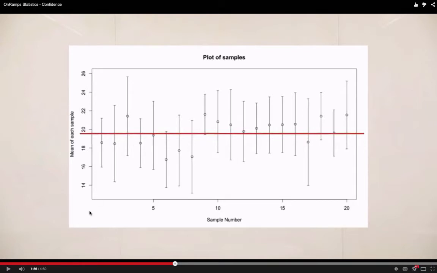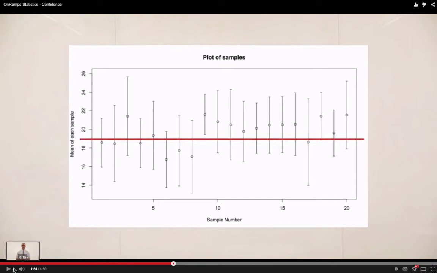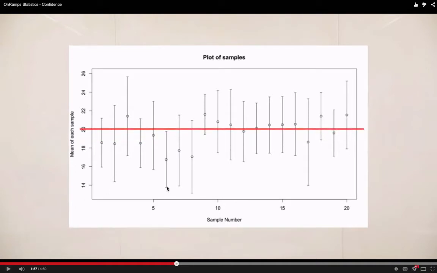At 19, I guess I need to back up slightly. At 19, it misses 1. It barely touches that one, but it touches it. So this is the only one it misses at 19. At 20, it misses this one, and that's the only one it misses.